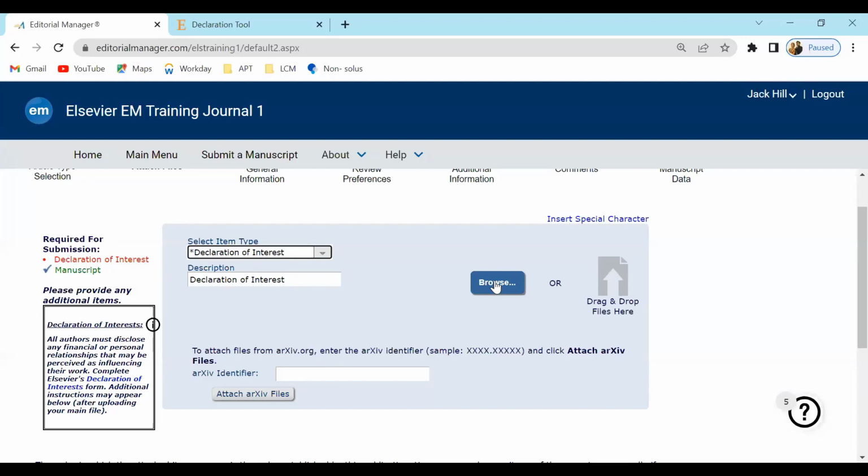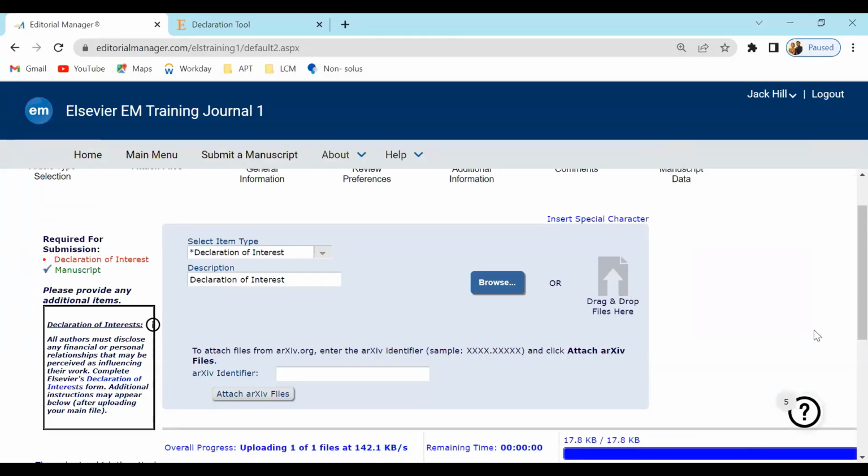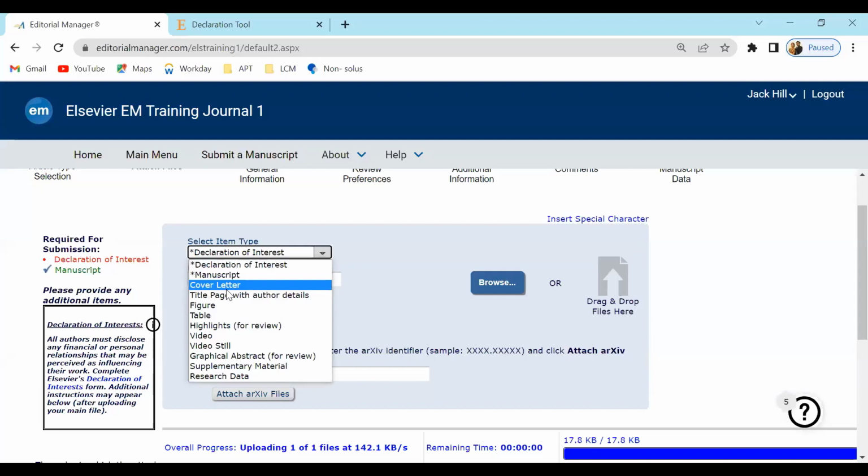So once again, select the item description and then click on the browse option here. Select the relevant file from your computer. While it is being uploaded, I would also like to talk about the cover letter, which you see here.